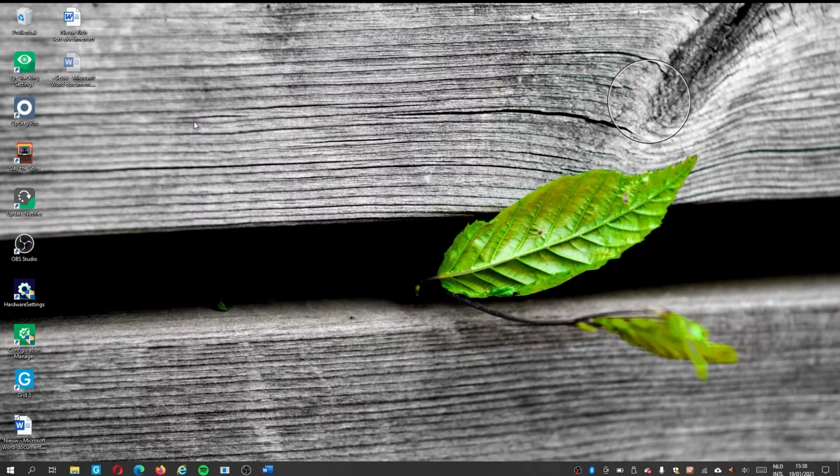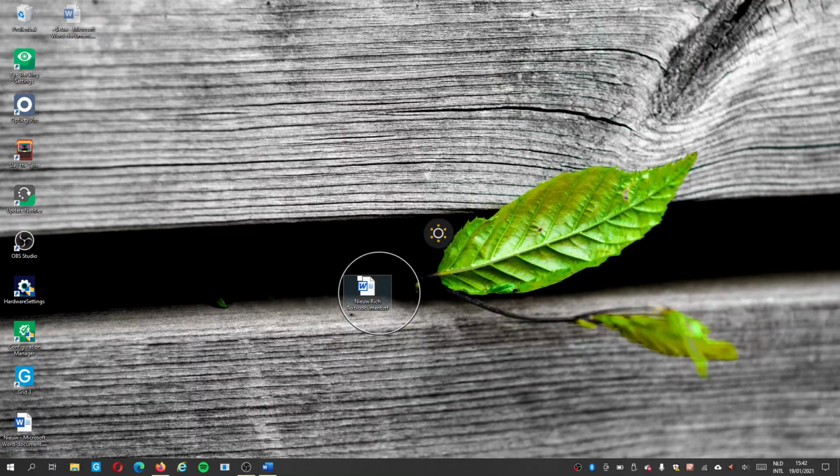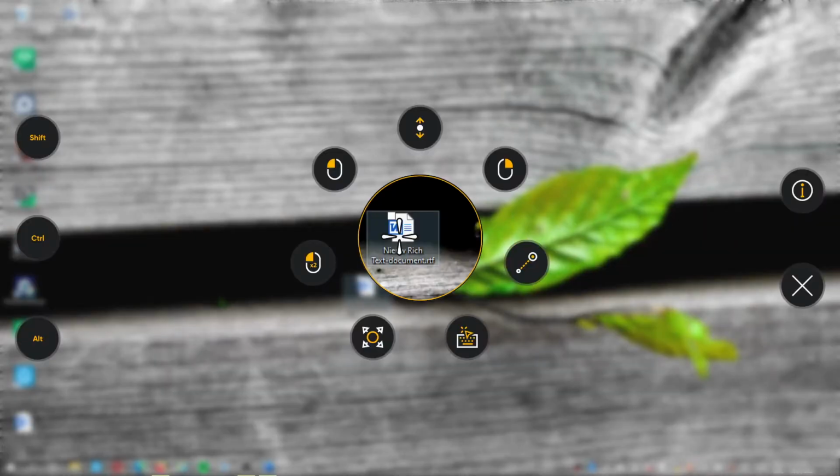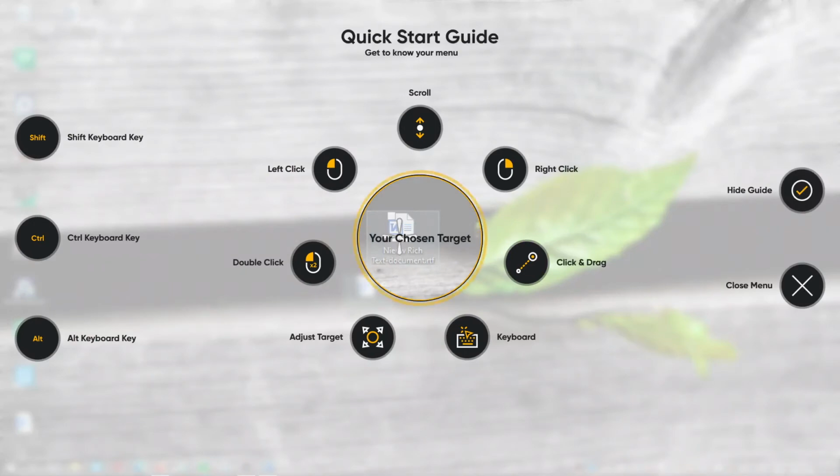Onto the interaction menu. When you fixate on an area you want to interact with and go into the interaction menu, you see a bunch of buttons. This can be overwhelming at the beginning. Luckily there's a handy show guide function on the right side of the screen. This will let you look around the menu, look at the buttons without activating it, so you can get familiar with everything. As you use computer control more and more, you will memorize the positions of the buttons and thereafter be much faster. So, it's definitely beneficial to take as much time as needed to explore the UI of computer control. We are now going to go over each button to see what they're for.